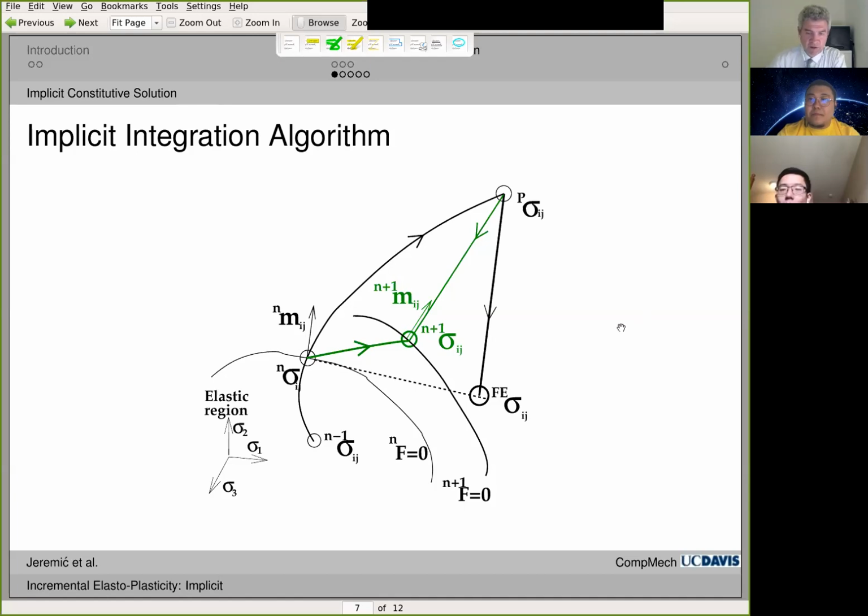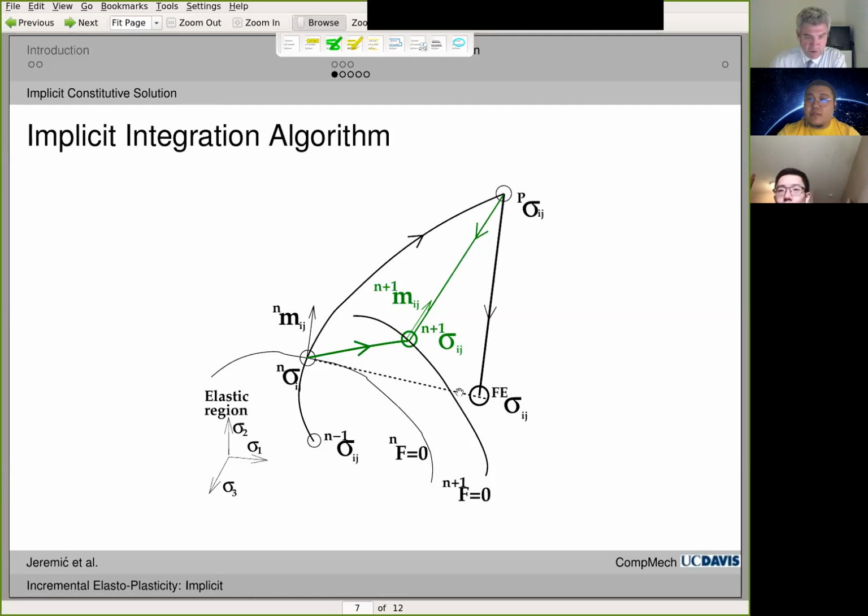So this is a similar plot to the previous case, except that now we actually do have a jump from the previous loading or previous state of stress. We do a step up to the predictor state. We evaluate the predictor state. For this state, the yield function is going to be greater than 0. Therefore, we have to do a plastic correction. And in this case, the plastic corrector follows this line. You might remember for explicit, it did follow this line. Now we follow this green line.